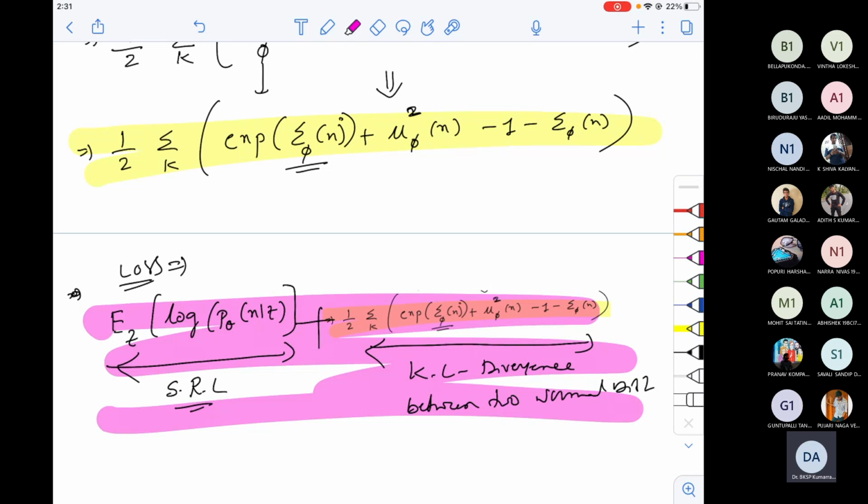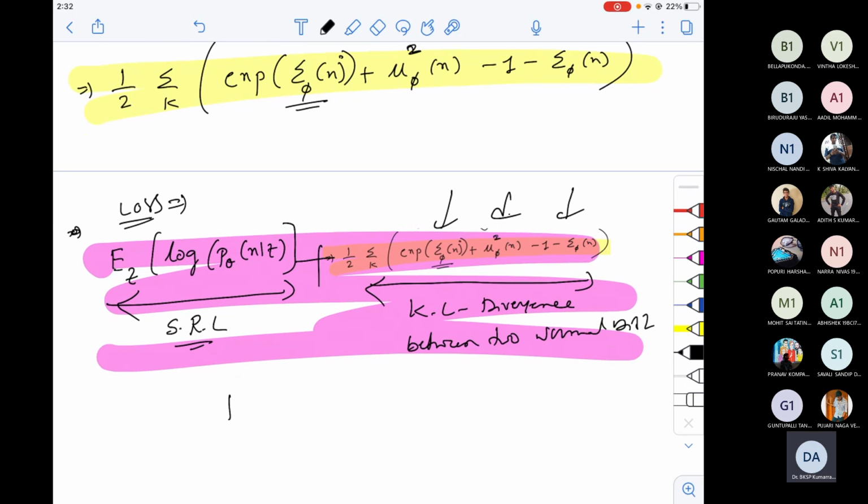Similarly, for the KL divergence between two normal distributions, it's just the covariance and the mean. Then you get the KL divergence between two normal distributions. That's all, as simple as that. So that's the reason. This loss function has to be minimized, and till that time, the adjustments will be done.